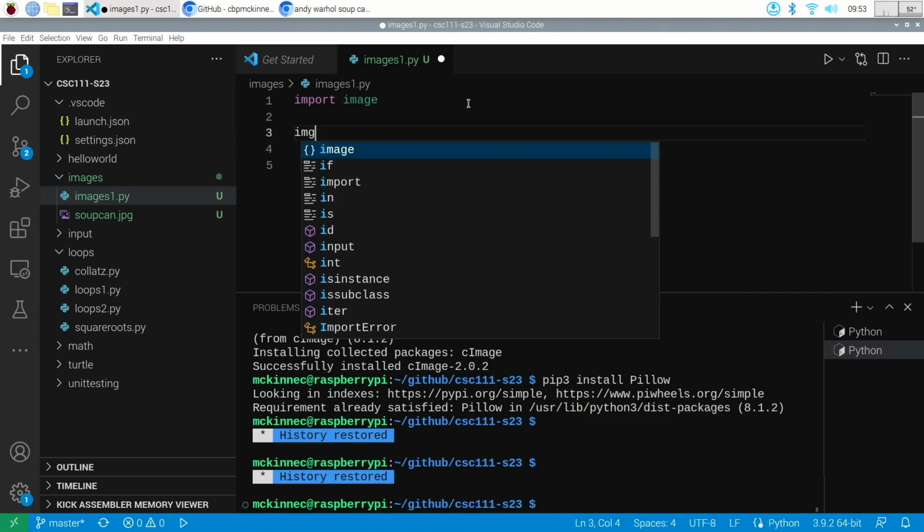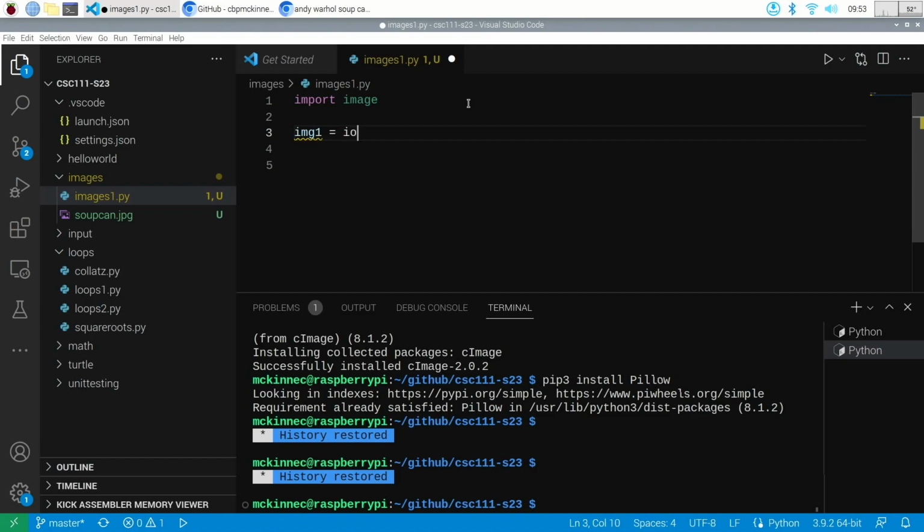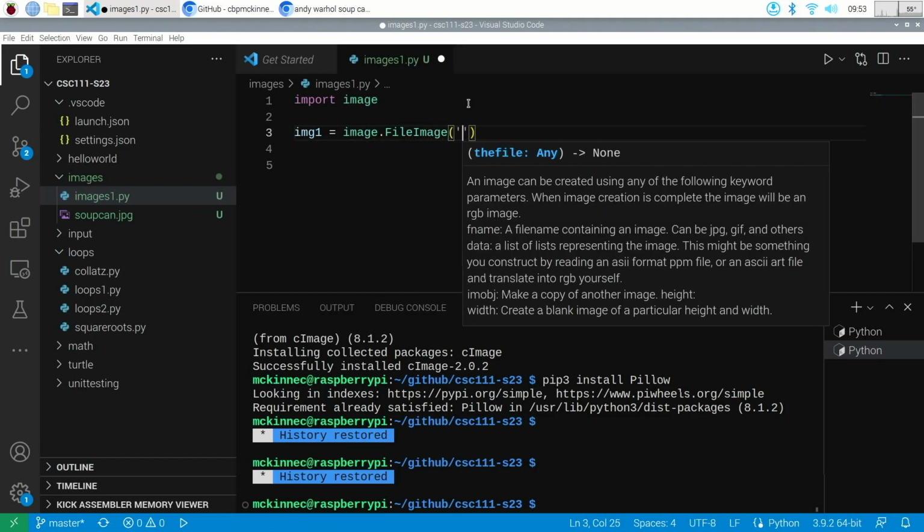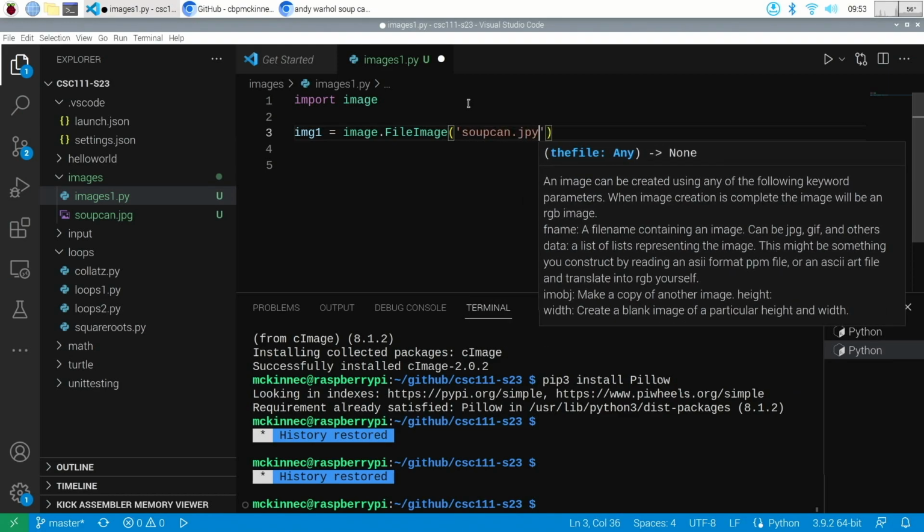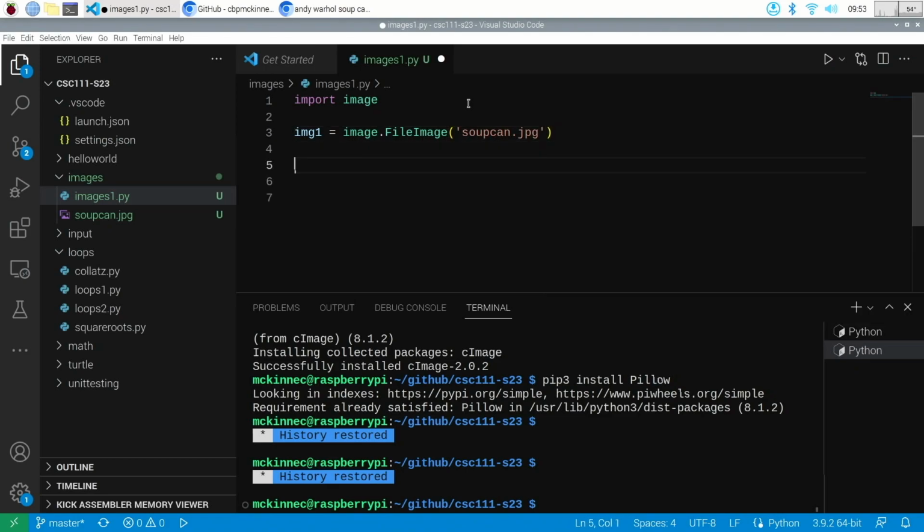All right, so how do I open an image? Well, the first thing I'm going to do is, what was my file called? soupcan.jpg. This will allow me to open a file, which in this case is an image file.